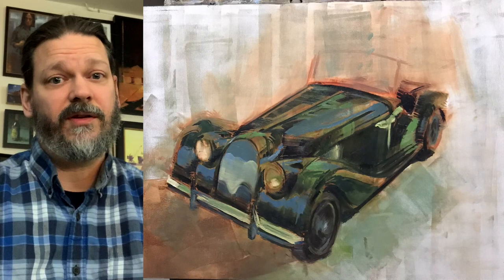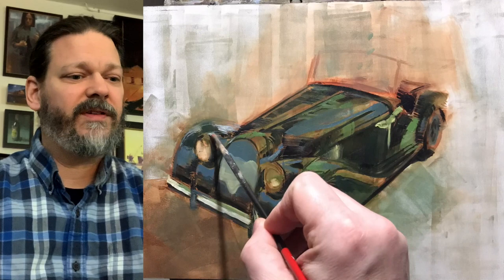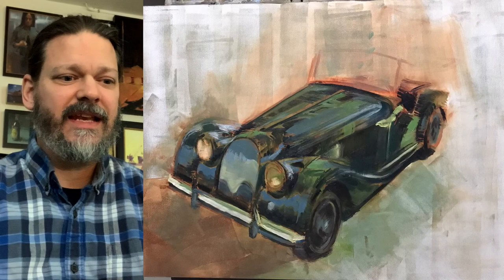Take your time to make sure that all the lines fit up. Because when you're doing a boat or a car or a train or something like that, for someone who's an ardent fan of those subjects, there's nothing that really gets their goat when they see a broken train or a broken car — it just doesn't look like the boat would float if it were a real boat. So make sure you take the time to get the anatomy of the structure correct.